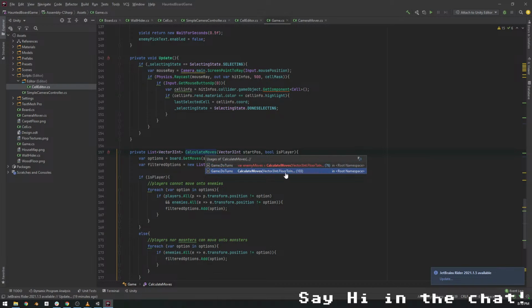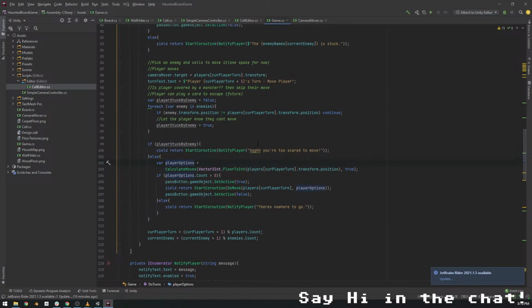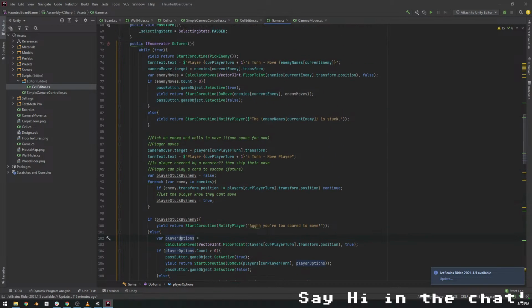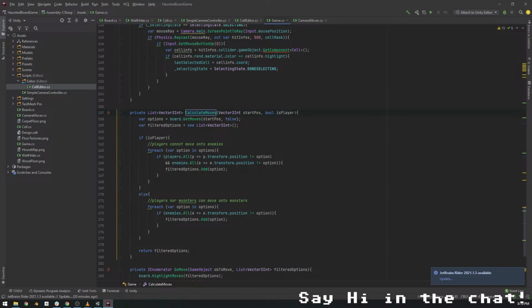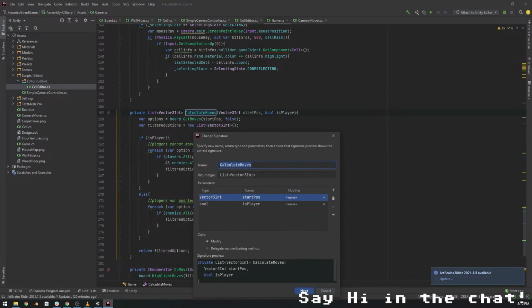Enemy moves, Gallic moves, do turn. All right, we have player options, and then we do the enemy ones, enemy moves. Here, this is where we would decide, are we special or are we not? Let's just do the same thing. Let's just refactor it, add a Boolean. We can collapse it later.